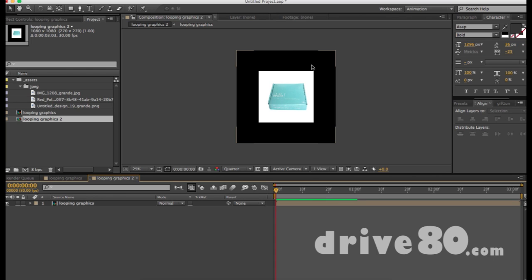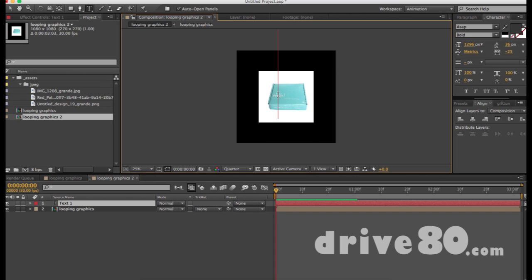So now we're going to have to create the mask. To do that, we get this type tool up here. If we weren't using type, you could use a shape. Anything that's going to carve out, it's going to create a path for the bottom image to peek through, and you'll understand that shortly. So I hit Command T, or Control T on a PC, and I click, and I hit 2, so we've got the number 2. I'm going to click out of that by just hitting Command Return.